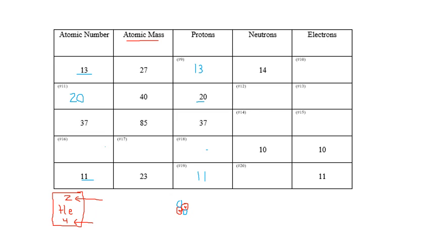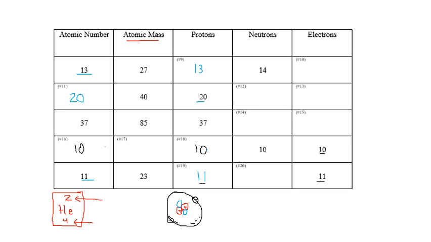Okay. Now also, we have the electrons spinning around the outside, and these are negatively charged. And so for each positively charged thing you have in the nucleus, the atomic number, you also have to have the same amount of negatively charged things spinning around in this electron cloud out here. So as we see, there's 11 protons there, there's 11 electrons there. There's 10 electrons here, so I know it must be equal to 10 protons, which is also the atomic number 10. These 3 numbers will always be the same.